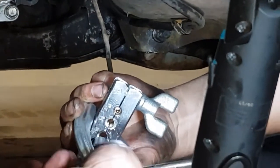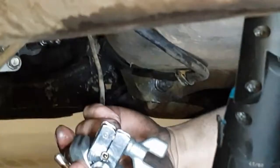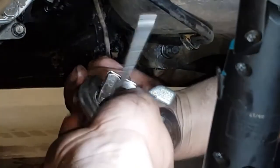Have you got the fitting on the end before we get too far? Yeah, yes, we have. Okay. How does that look, Will? Does it look pretty coned? Maybe a little bit more, yeah.